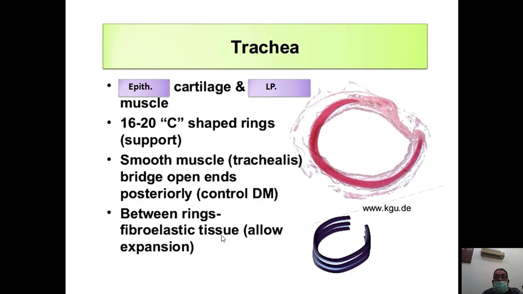Now, if you have to draw the trachea, first of all you will draw the epithelium, then the cartilage. The cartilage is hyaline cartilage. This is the diagram: the hyaline cartilage, and on the inner side the pseudostratified columnar ciliated epithelium. This is the lumen. This is the lamina propria, and posteriorly this cartilage is deficient, and this deficient part is covered by the trachealis, a smooth muscle that controls the caliber of the trachea as well as its expansion. The fibroelastic tissue is also present prominently in the lamina propria.